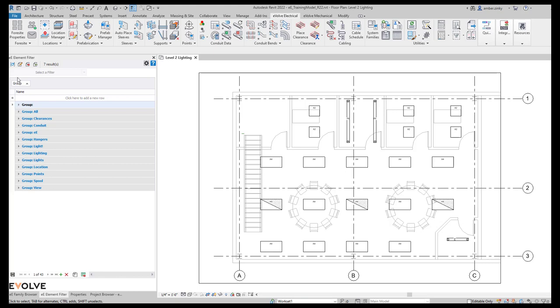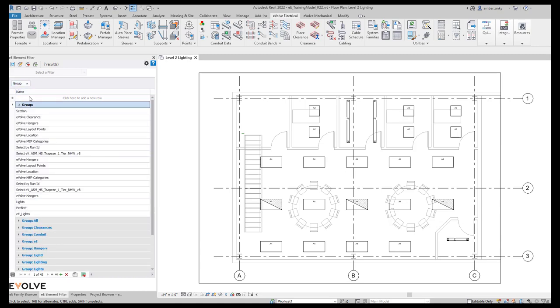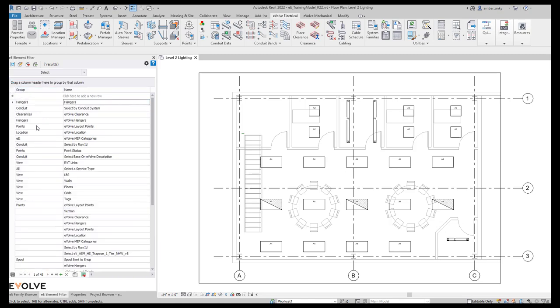All right, yours might look a little bit different than mine. I typically like having just my group and my name. So the group itself and the name of the filter. If I ungroup that, you can see we have all of my filters here.